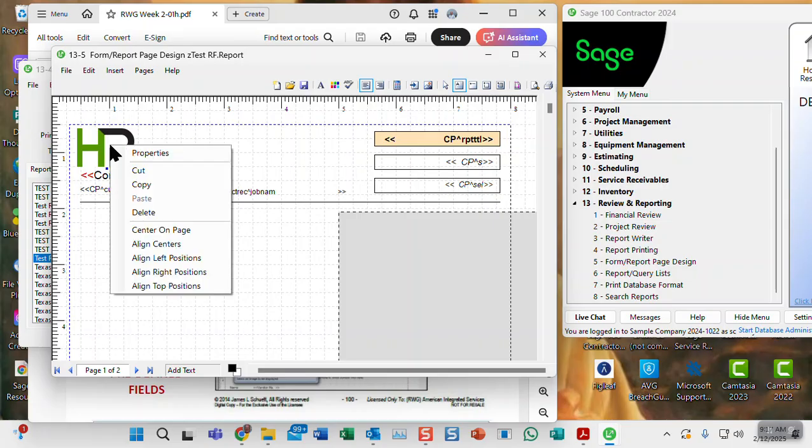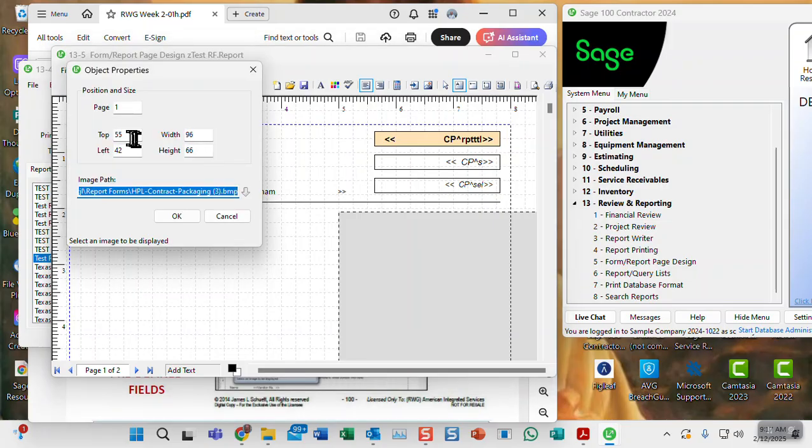I'm going to right click the logo and click on Properties. Here's where, if you need specific sizing, you can do that. But what I'm going to show you is the path. Now this is the full path on my system for this logo. And what it does is, let me go to the end.